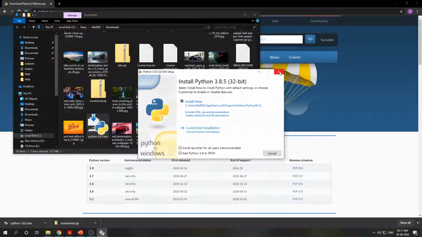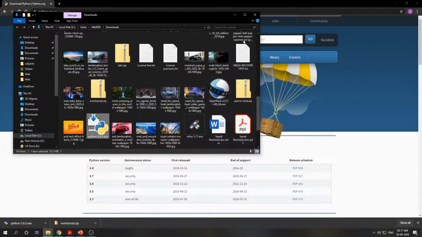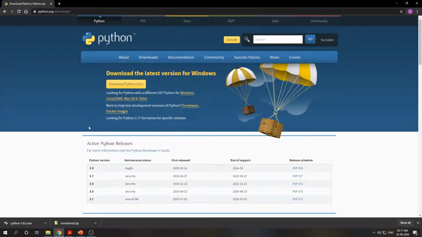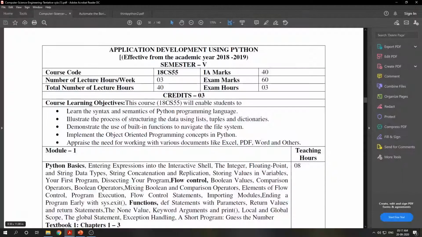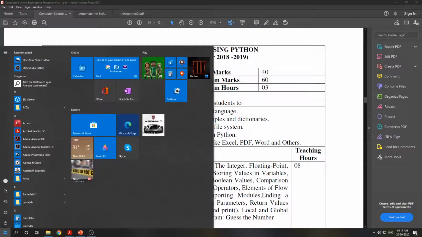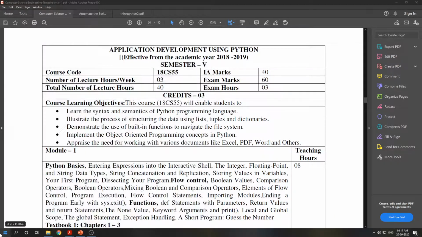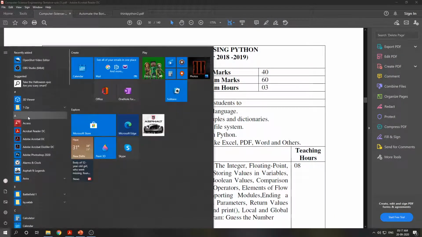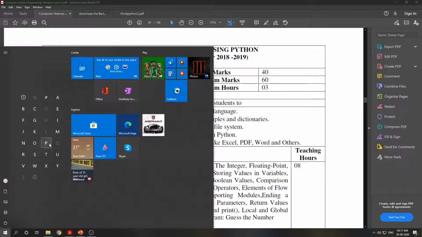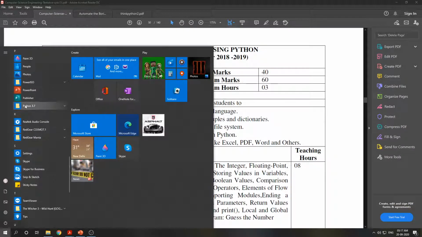I have already installed Python 3.7, so I'm not installing this Python now. After you have installed it, how to call Python: you can directly call your Python IDLE by going to Start and selecting the letter P, Python, and you will get Python 3.7 here.